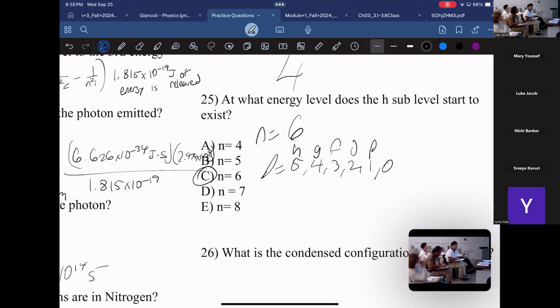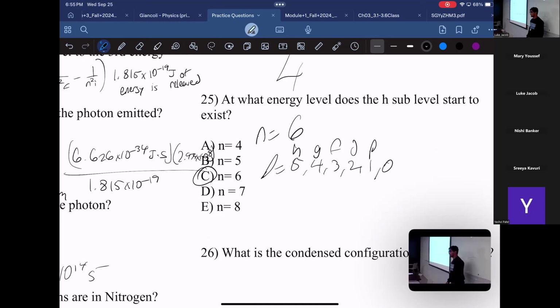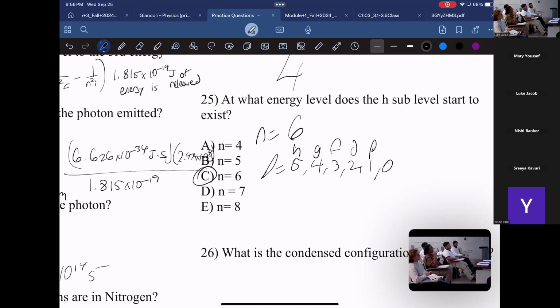All right, do you want me to explain this any further, or are you good? This was a question on the test, except it was the I sublevel. That would just be 7. It just increases by 2, so it goes from F and then G, H, I, J, K. Yeah, I know it's like the alphabet.